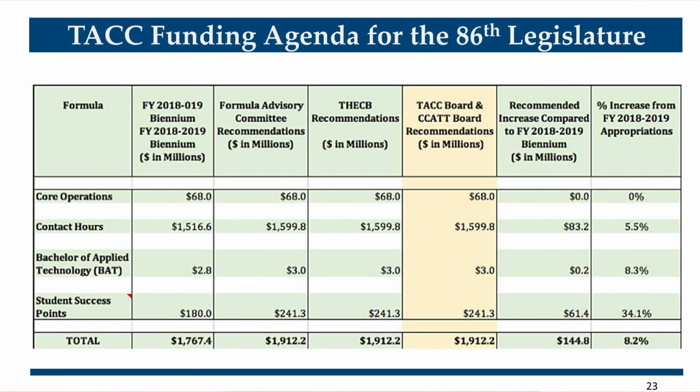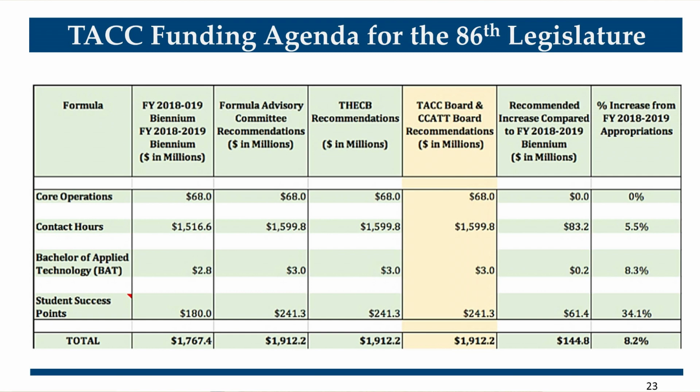This, you can't read either, but let me tell you what it's saying. It's saying that in the last legislative session, we had almost $1.8 billion between the 50 community colleges. You can see the core operations, the contact hours, the student success points. You also see Bachelor of Applied Technology. I think 5 community colleges are offering bachelor programs out of that last session, so they were getting a separate line item of funding. That'll increase this next session because the availability of bachelor programs for community colleges has opened up a little bit. Austin has gotten approved. I think Grayson has gotten approved. San Jac will be applying over the next few months, so you'll see that change also.